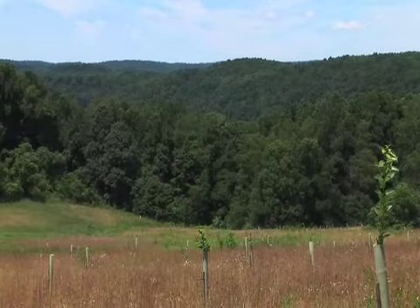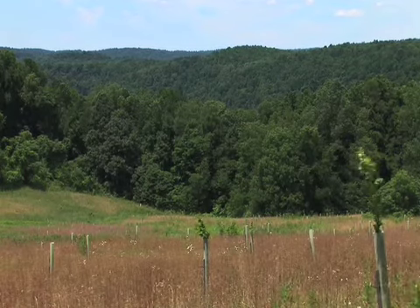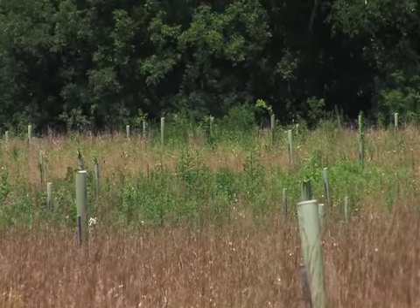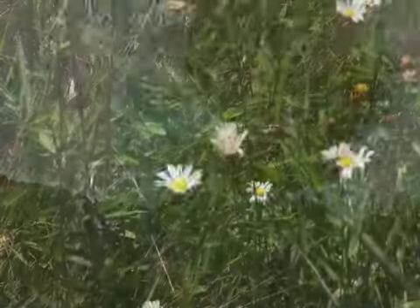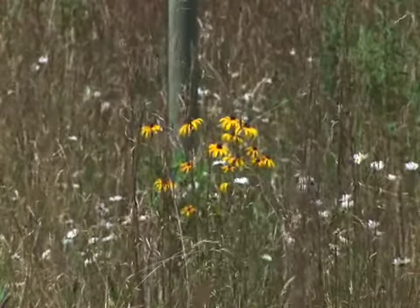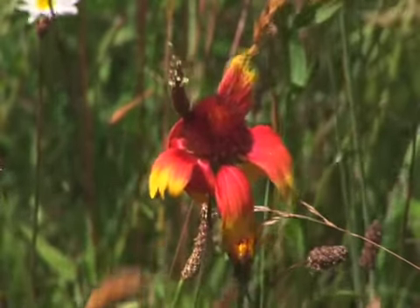This is a place where we've implemented a management activity as a result of our conservation plan. Part of that plan was to take these fields that were in active production for hay and restore them to native wildflowers and warm season grasses. We've got probably over a hundred trees planted right in this specific area. The reason we wanted to convert these from a hay field is partly to help protect the reserve from the invasion of non-native and sometimes invasive species. It also helps create a healthy native meadow system that's important for native insects, butterflies, and moths — really helping to increase and sustain our native biodiversity here.